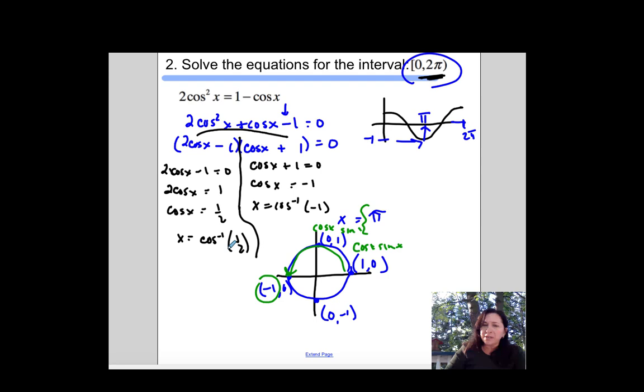For this one, though, it's a little bit different because this one is saying, where is cosine 1/2? Now, if I go through my All Students Take Calculus, everything's positive here. Sine is positive, which means cosine's negative, so that's out. Here, tangent's positive, which means cosine's negative. Tangent's out. So that means in the first and fourth quadrant, I'm going to get cosine is 1/2. So I'm going to say, okay, cosine is adjacent over hypotenuse, which would make this my root 3, and across from root 3 is 60 degrees. So this is going to be pi over 3 from here to here. So we're at pi over 3.